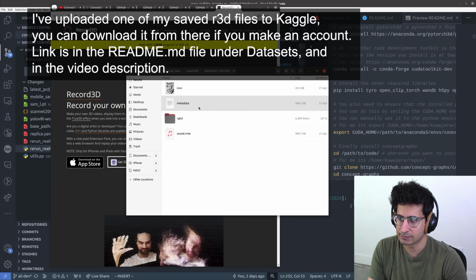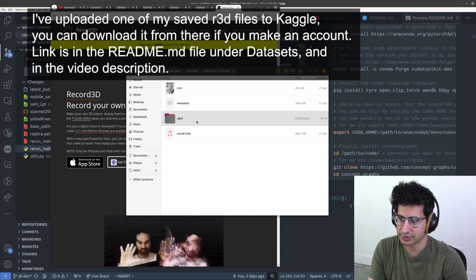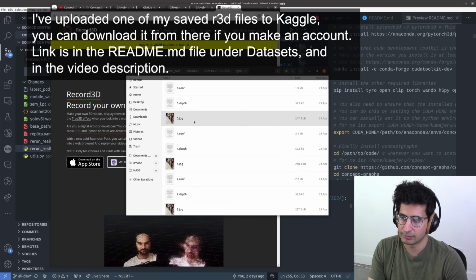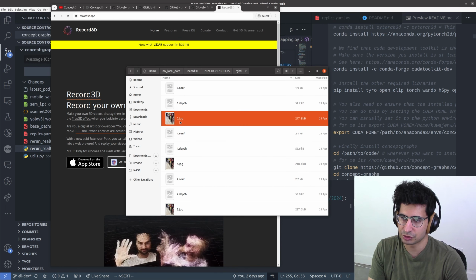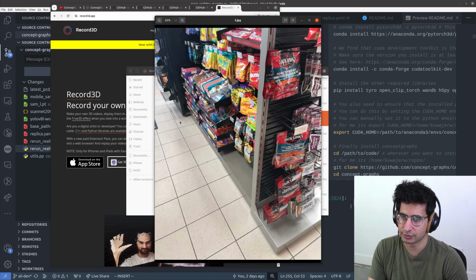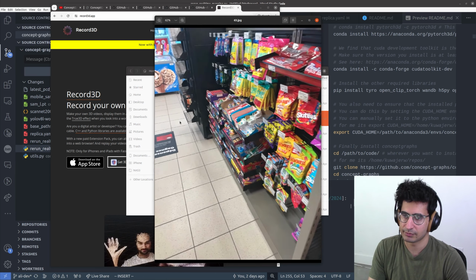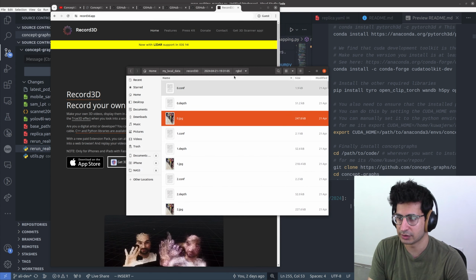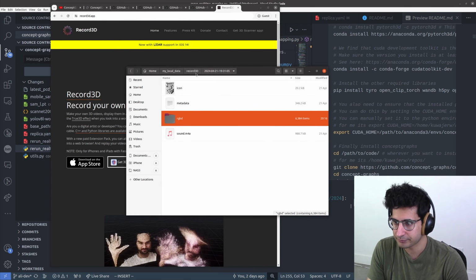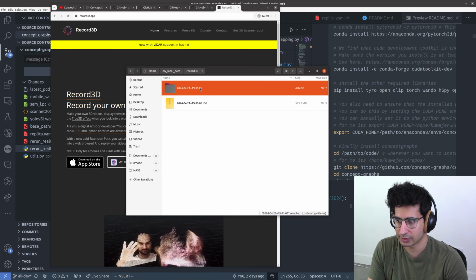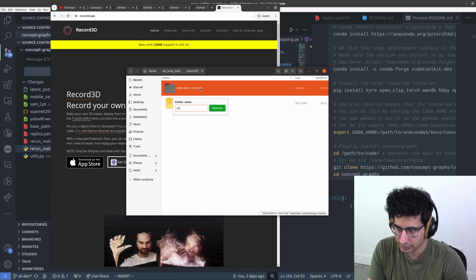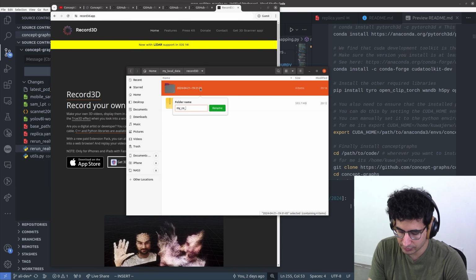There's some metadata, a folder that says RGB-D, and you have the JPEG and depth for each folder. This is just a scan I did of an aisle in a convenience store. I'm going to rename this to CO. So I'm going to say my CO store.